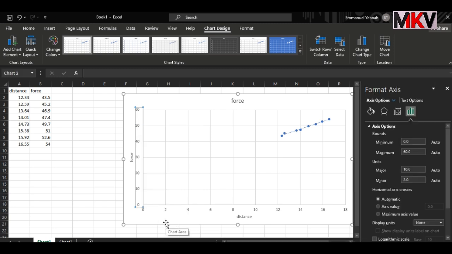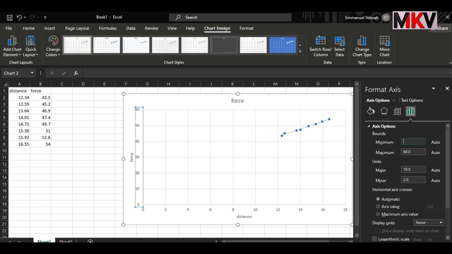The format axis will bring out a menu at which we can select our minimum values and maximum values for the axis. When you come to the right side here, we can see minimum value being 0 and maximum value being 60. So we can change our minimum value for this axis to 40 or 42, since our lowest value on the table for that axis was 43.5.